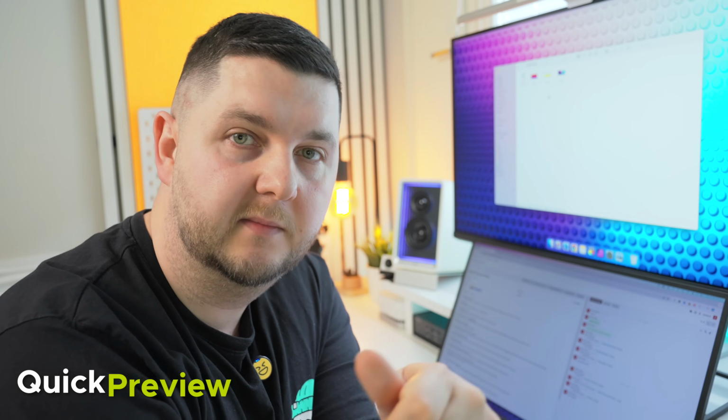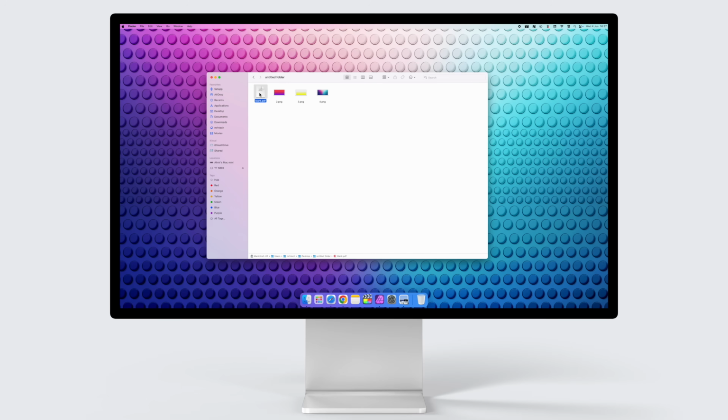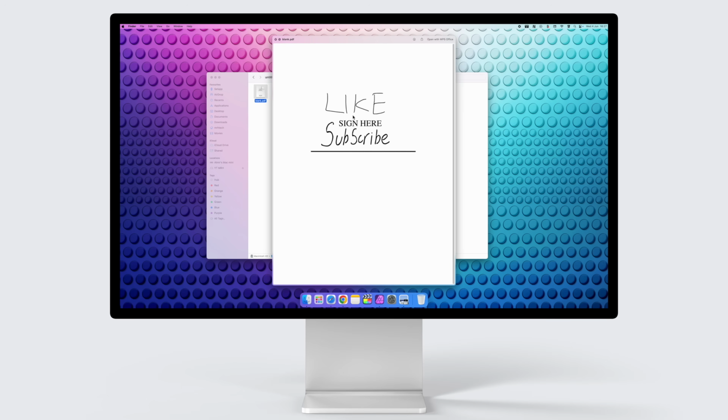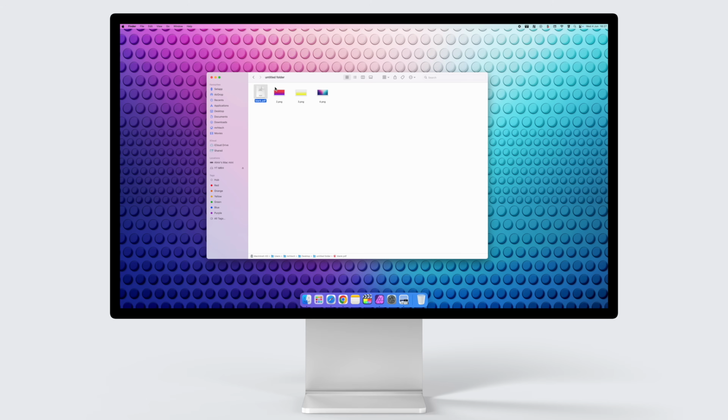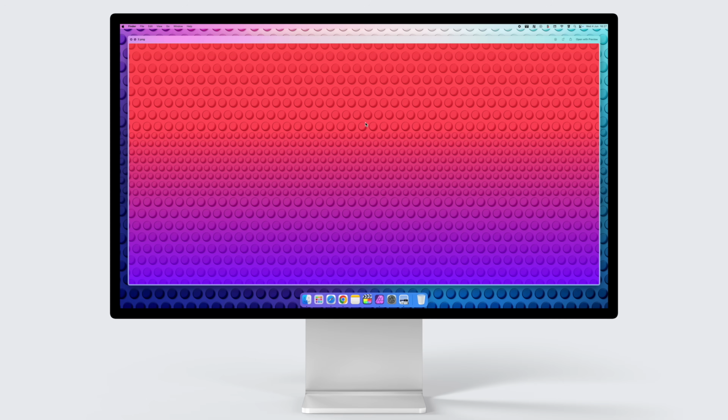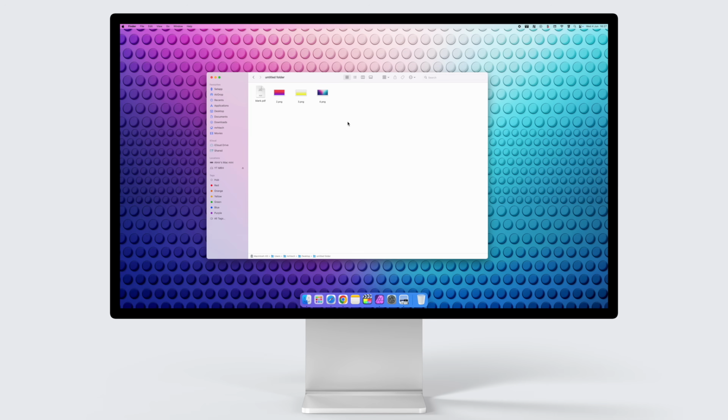So this is a way to quickly preview files, whether it's a PDF document, an image, video, whatever it may be, and you don't actually have to open the application to view the file, and it saves a lot of time. What you can do is just go over the file, press space, and it previews it for you. This is the signature one we did previously. Press space again to close it. Same as an image, just press space and then press space to close it. And it closes the actual document. This is a really nice way you can preview documents without actually opening them in the application, which should save you a lot of time.